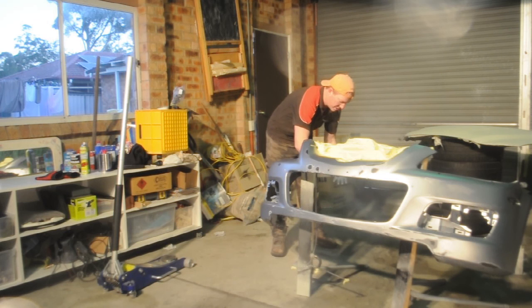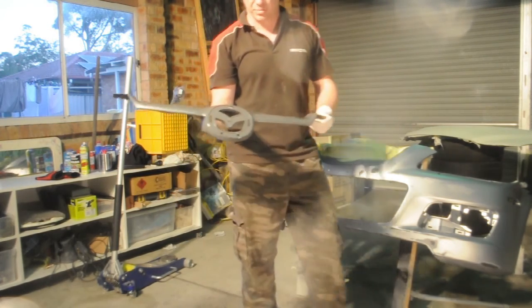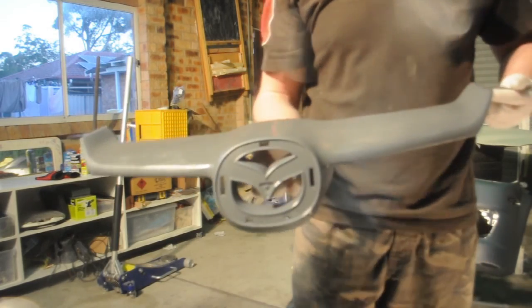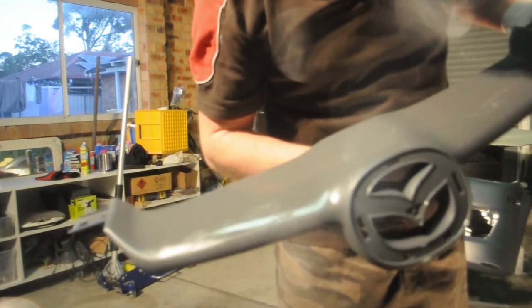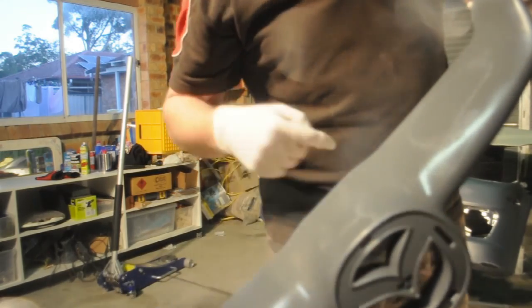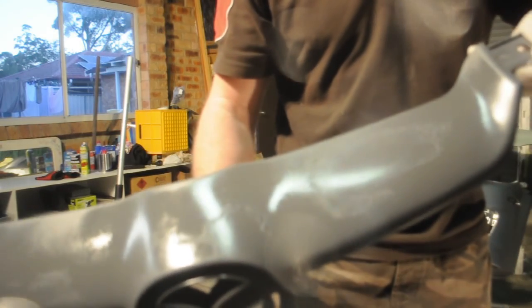We then tried a can of a different primer, made for plastic. That didn't work. I've just tried a bit of metal primer. The exact same thing's happening. You can see the edges of where we've hit the plastic. That's where the bat left his message, and these are the other bits. You can see that has actually reacted fairly badly.